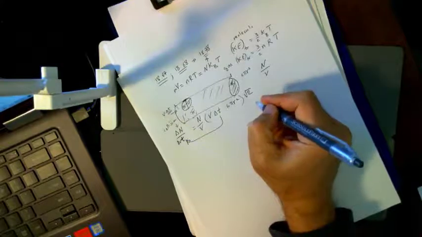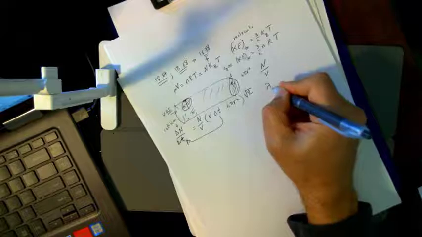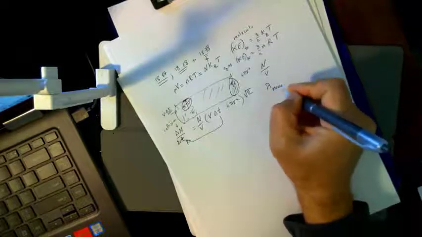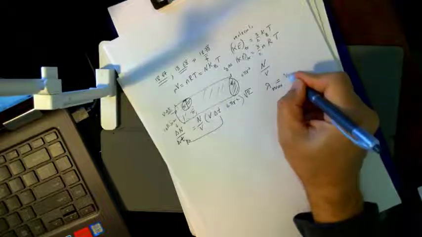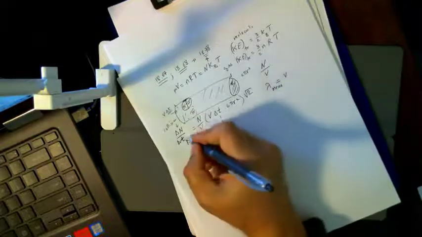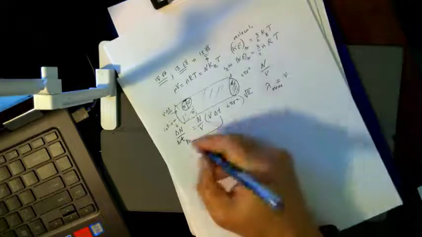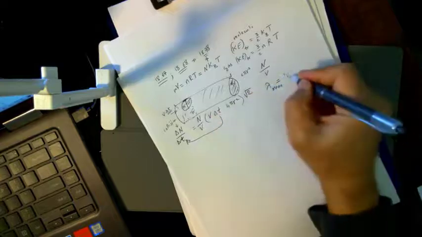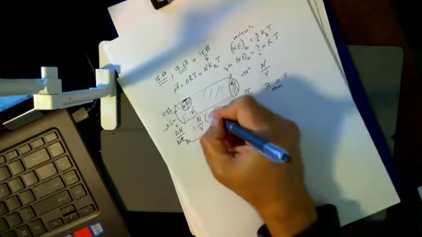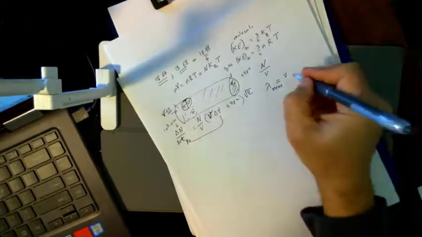From here we can define the mean free path, and that is how far a molecule will go without colliding with any other molecules. It's simply the velocity times this time, which is just the inverse of this expression in here, because you have to invert the entire expression, and the v will cancel the v. This is the velocity, by the way, not the volume, and this is v, okay?